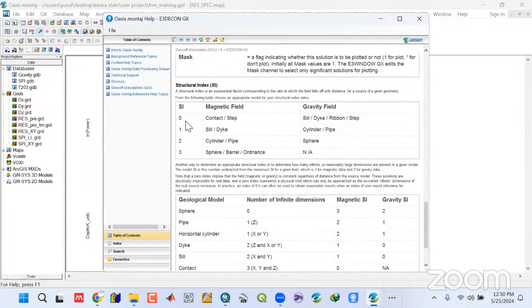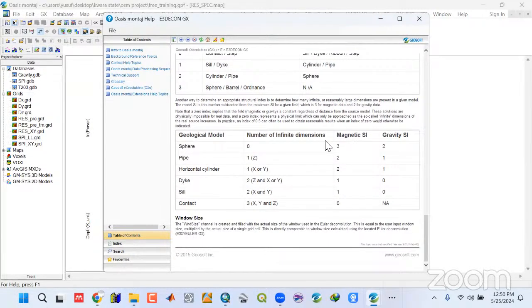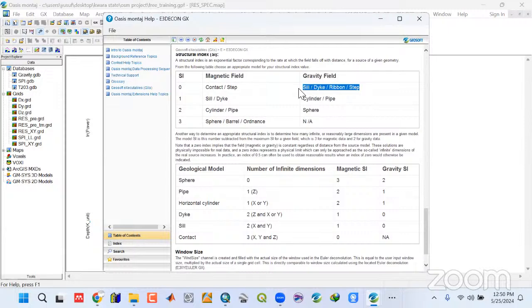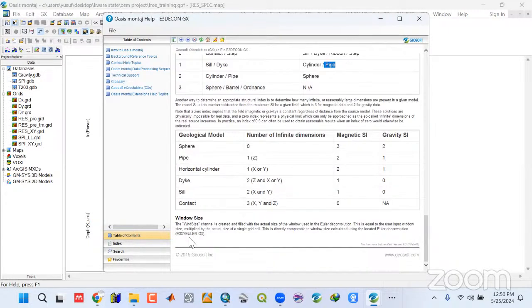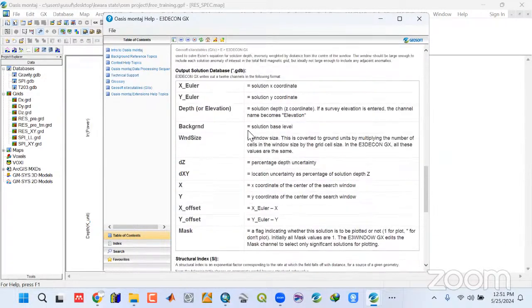Since we are using magnetic, you can do for contact, you can look for sill or dike, you can look for cylinder, but most of the time we'll be looking at only the first 3 and see which one works better for the area. If you are using gravity, then you can check the difference. The window size is also very important. For this one, we use it to estimate depth, so we have to take note.